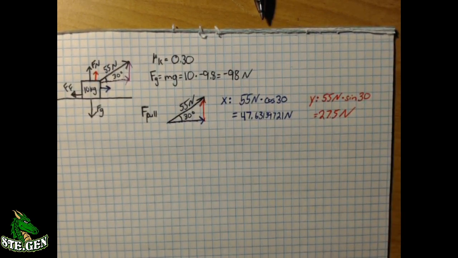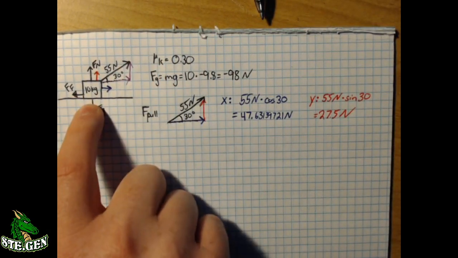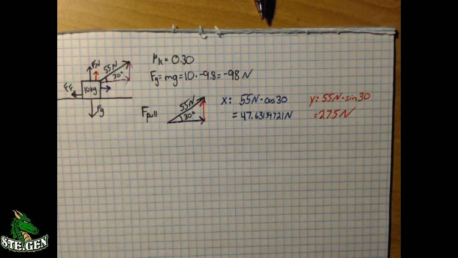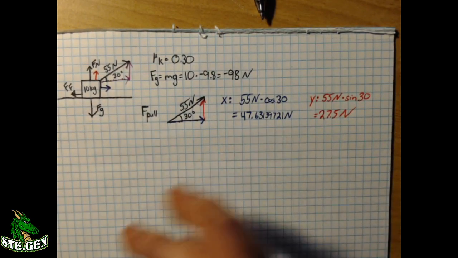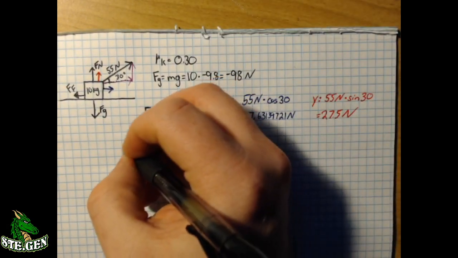If you watch the video where I worked out some friction examples, you might go, hey, I recognize that 0.3 coefficient. I recognize this 10 kilograms. I think I can just steal information from it. And you could use the force of gravity, but you have to be a little bit careful, because now let's sum all of our forces together.